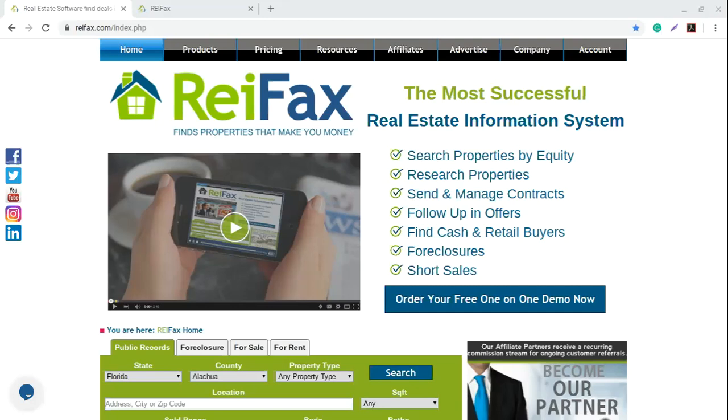Remember, public records, everything that has been registered. If you want properties that are listed for sale with an agent, then for sale, for rent, properties that are maybe pending or maybe under contract, those are not active for sale, then you will see the for sale by owner, foreclosures, and mortgage. I'm going to leave it on public records, but I'm going to select properties that are single family type. Then I also want properties that are pre-foreclosed. And I want those properties to be probate. So I just select yes.